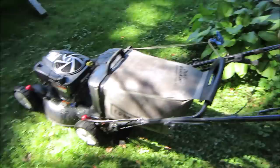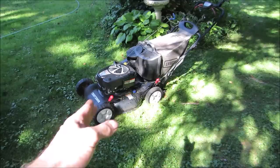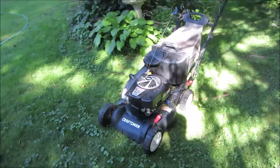That's it, guys. I'm happy with that. It's a little bit more to do. I'm gonna go put some lube on the wheels and check those pivots, make sure they're okay. I already adjusted the deck height on it. All that stuff does move free. But I think we're in it for about $1 worth of oil, and that's about it. That's a good deal. About an hour's worth of work.